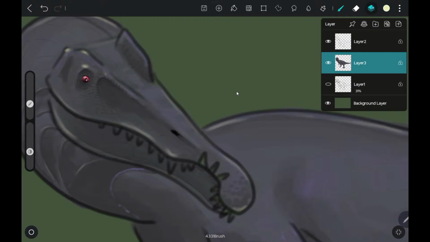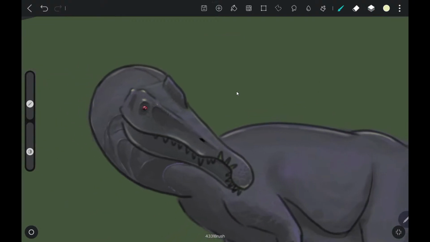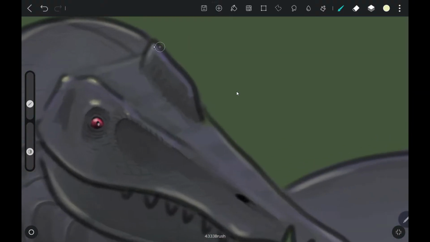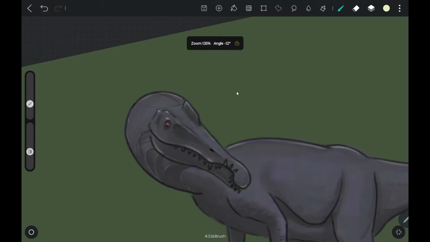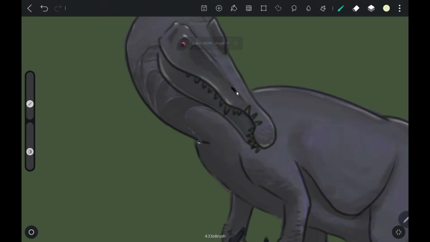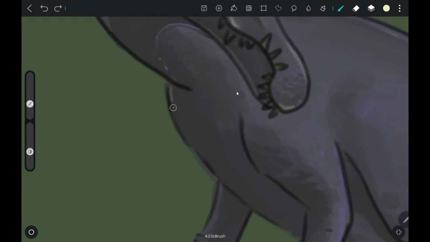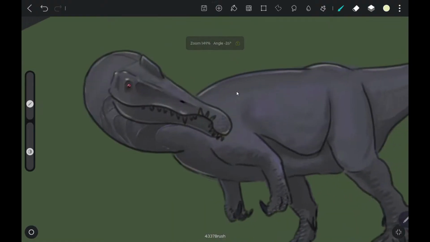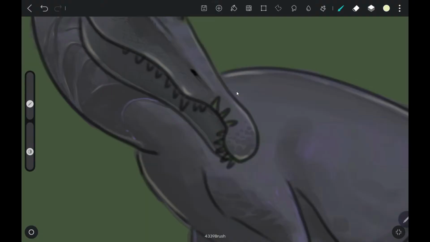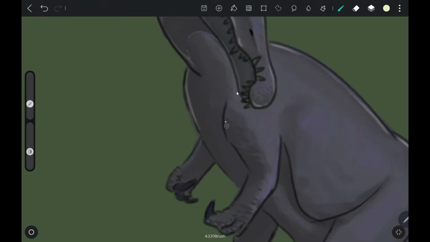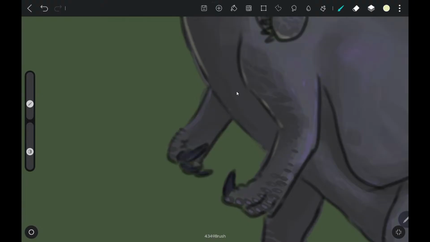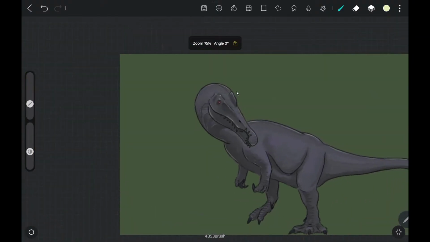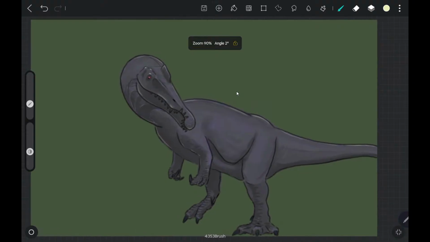Are we at the wrong layer? No, we're at the right layer. Maybe we should add more red actually.